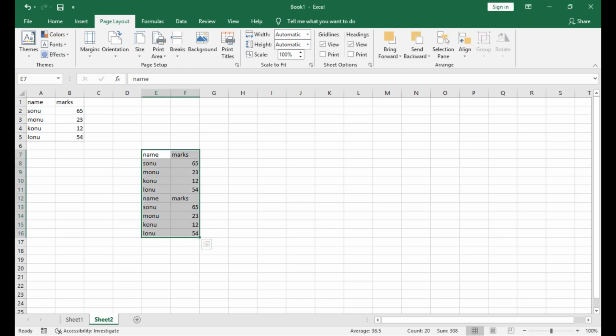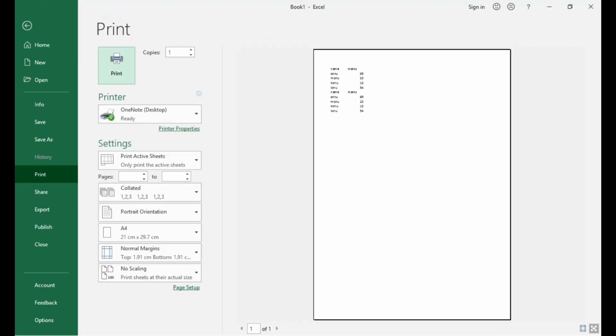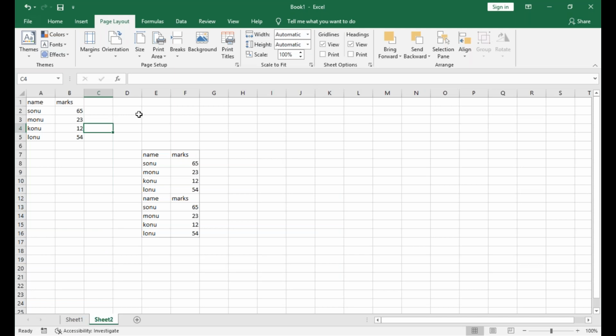So you select this, click on print area, set print area, Control P. You see, you have only this. If you don't want print area, you will remove print area. Now, another one, I want this as well as this, but not in the same sheet. If I want both, if I do Control P, I'll get both. But I don't want them in the same sheet, but in a different sheet. Then we set different print areas for these.